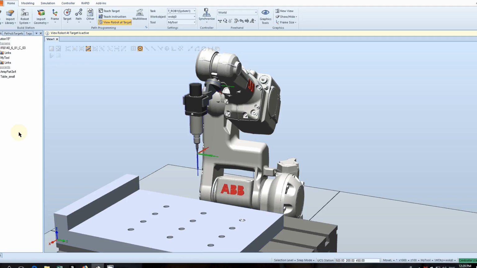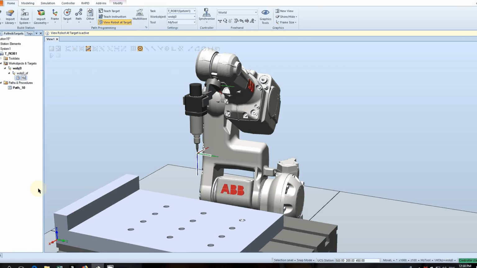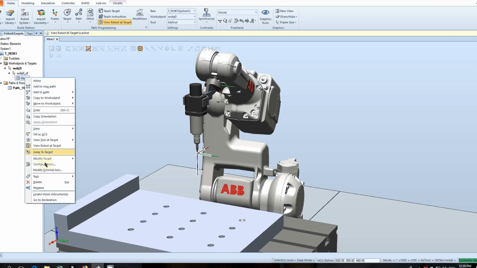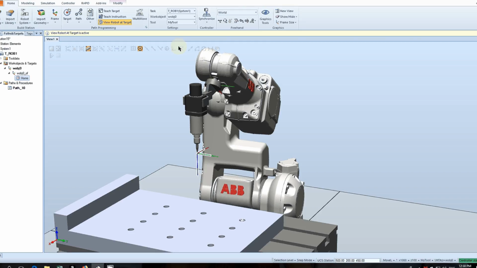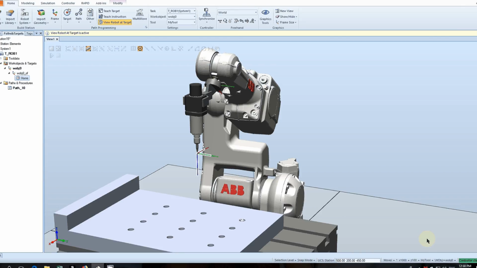So to get started, we just need to set up a couple of points on this. So the first one I'll do is I'll set up the home position, which is just use the current position. So click on teach target with the paths and targets and just rename that to home. And what I will do is, just make sure that your tool is set to my tool as well, by the way. And I'm going to change these to a speed of 200 and a zone of fine.